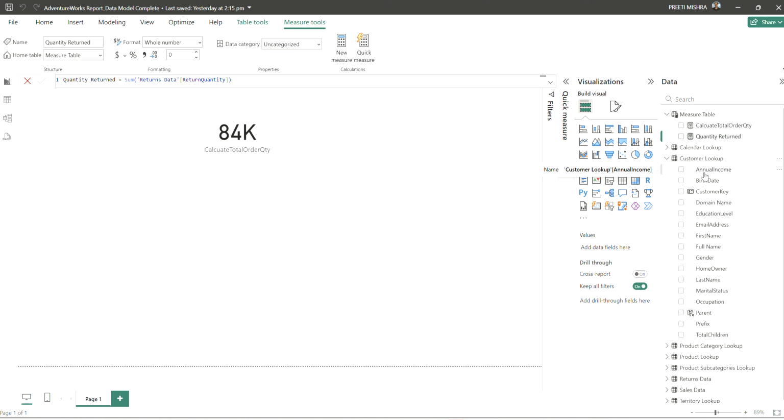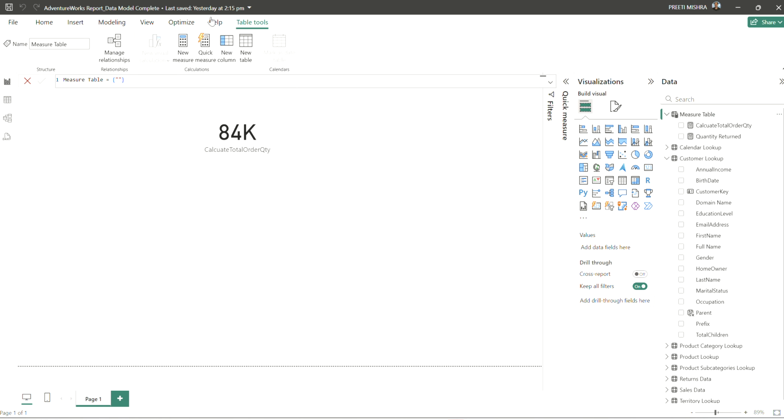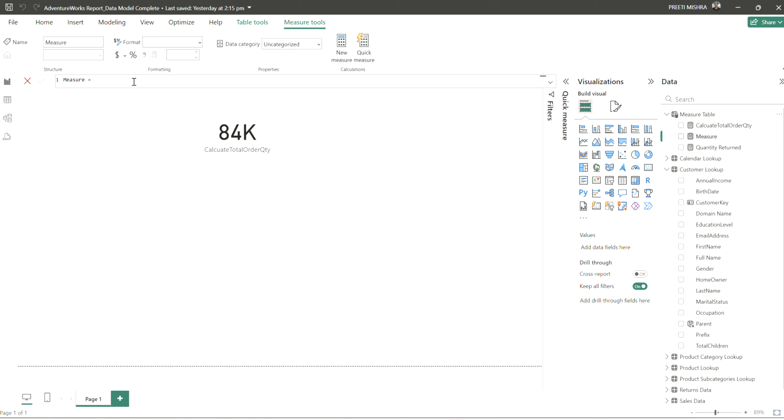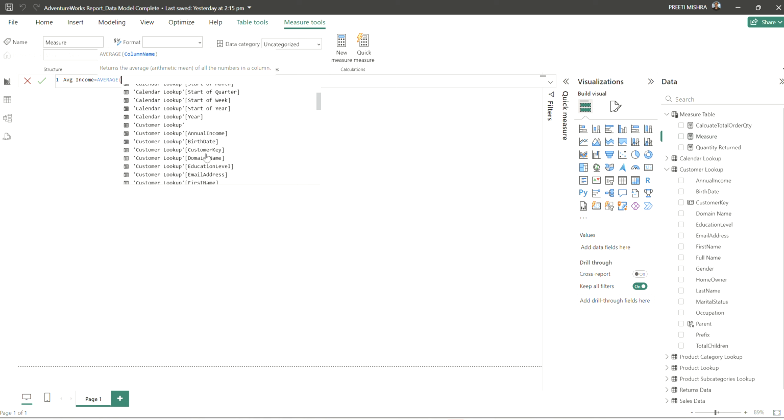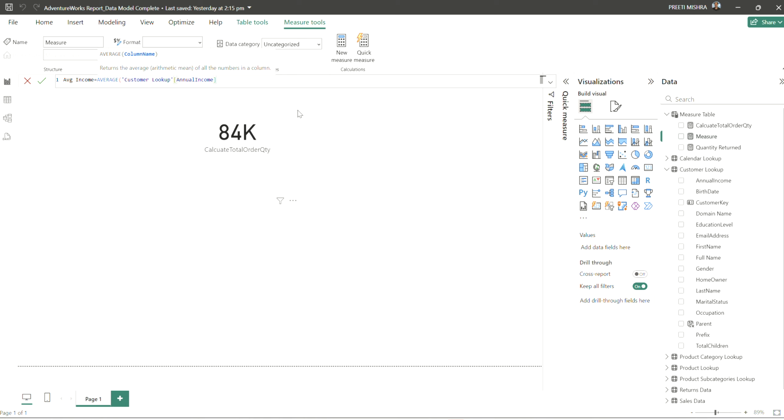Let us go to the measures table again and create a new measure. Let us call this measure average income, and we are going to call the average function. On the average function, we are going to go to the customer lookup table and click on annual income. It will find the average of the annual income column. Hit enter and you will see that average income is created.